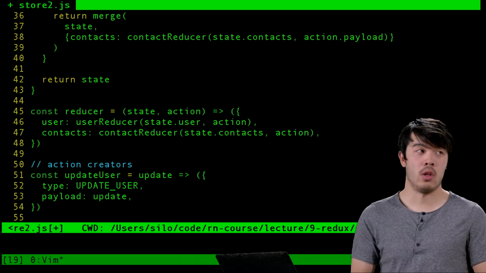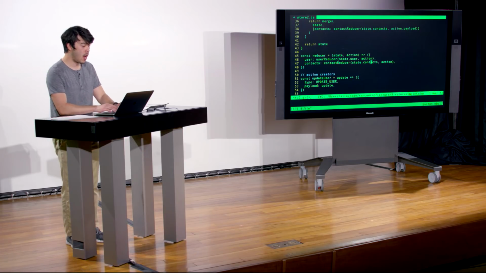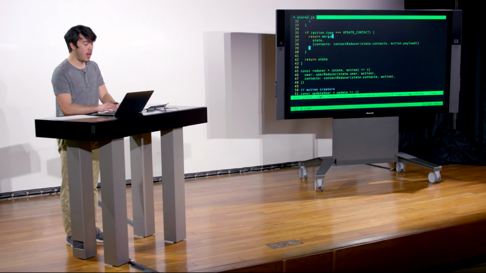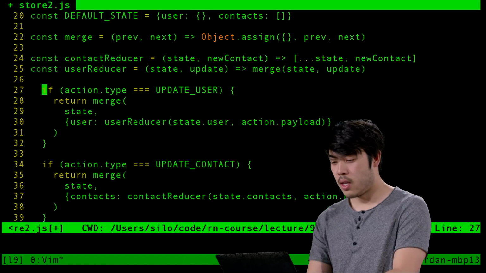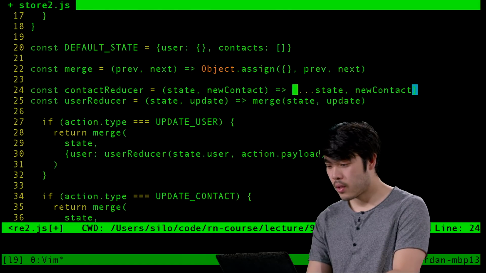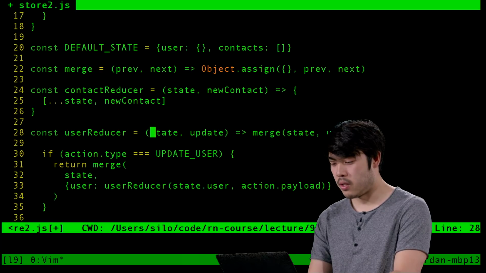So that there is our new reducer. Let's now modify our user reducer and contacts reducer to only respond to the action types that they care about. So let's get rid of this. Now we need additional logic here, and maybe some additional logic here.